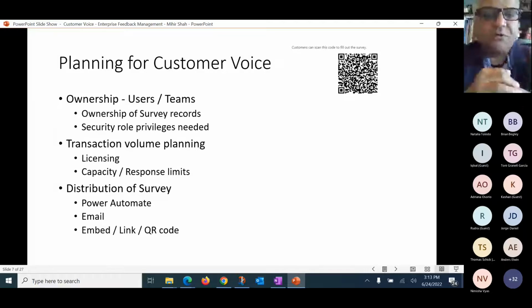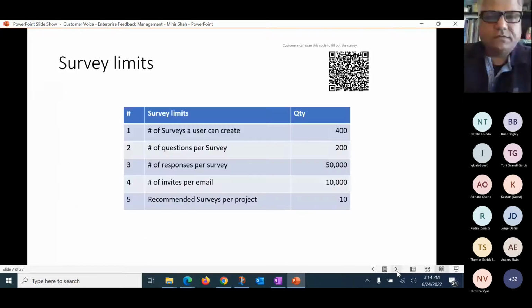There are multiple reasons you don't want to do that, or if you want to do that, you might have a service. If you have a service, are you going to embed a link to the survey, so you can use embedding, or embed the survey onto a website or a portal, or you're going to put it as a link in an email that goes out from the system, and that link can have the link to the survey, or a QR code, which is exactly what I did. I put up a QR code so you can go around and use this QR code to fill up some of the responses. Okay, go from here.